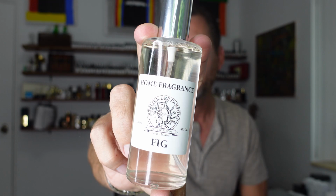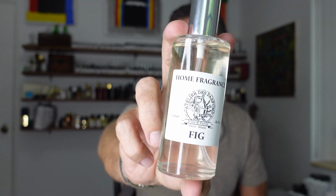But the candle is also really good. But this is when you want to make an impression. Someone's coming over, a significant other, someone on a date, someone coming to your house for the first time, visitors, maybe your wife's or girlfriend's or boyfriend's parents or family, whoever it is. Fig. I'm telling you, this will make your house smell next level, and you're going to get compliments, not just on the perfume, but of course on the smell of your house.